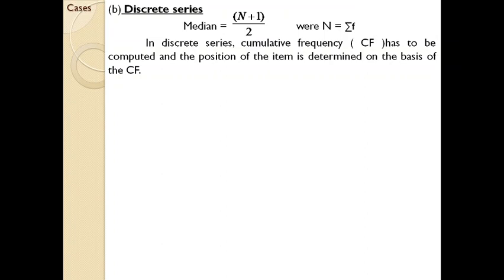In the first frequency, the number will be like this, but when you come to the second value, the cumulative frequency means you need to add the first two frequencies. If you are going for the third value, the frequency will be given, and the CF will be the number got by adding together all the three values. That is how you have to find the cumulative frequency. And why we are finding cumulative frequency, we will be discussing during the computation section.